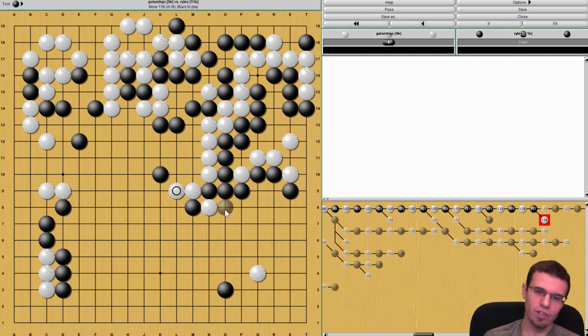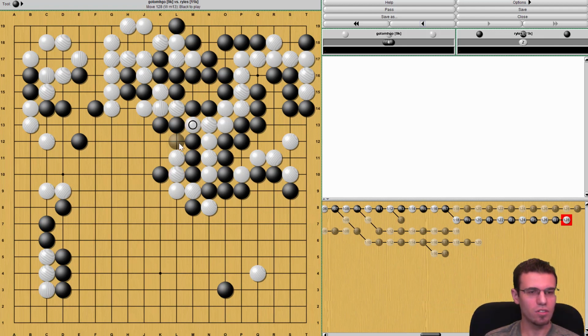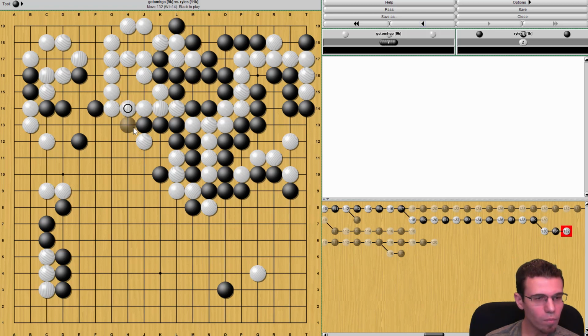And again, this isn't obvious, but if white's worried about this cut, there's this move. It's pretty killer. Super duper killer. White can Atari, Atari, Atari. And now it's just a... oh, I guess the net doesn't quite work. Is there a way to kill this that way? No.